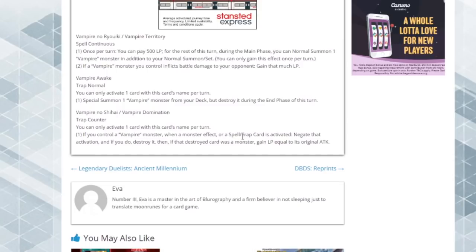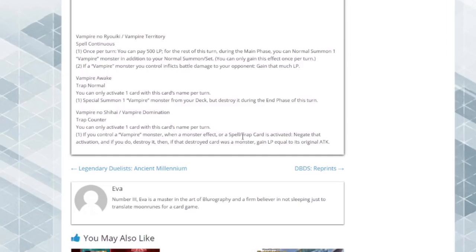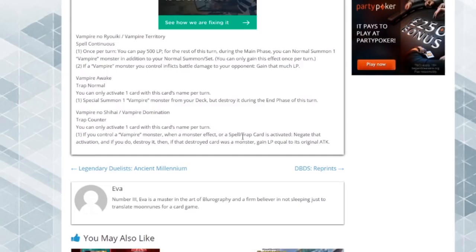Vampire Awake, Normal Trap. You can only activate one card with this card's name per turn. Special summon one vampire monster from your deck, but destroy it during the end phase. So they kind of got like an E-Teddy. It is a shame it is a trap card, but it is a normal trap card.